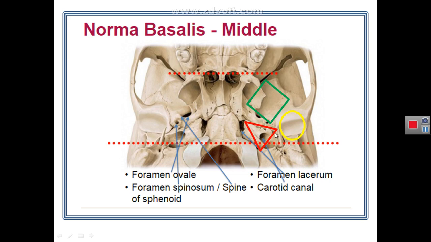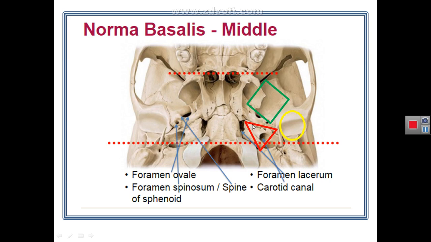What's remaining is the triangular region, and we said that the triangular region is the petrous temporal bone, one part of the temporal bone. The apex of the triangle shows an irregular fossa, which is called the foramen lacerum. This foramen is closed by cartilage that is perforated by some non-significant vessels. The triangle forms a suture with the diamond, the greater wing of the sphenoid, and this suture contains a groove for the cartilaginous part of the auditory tube.